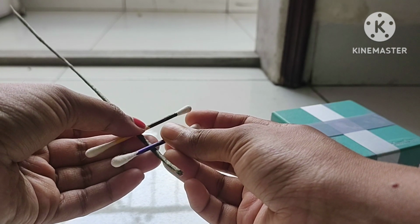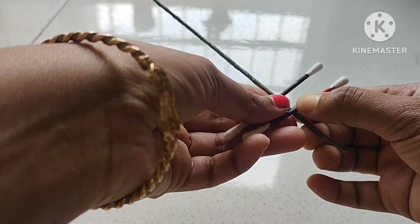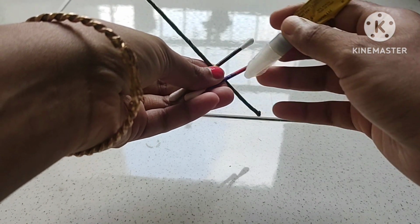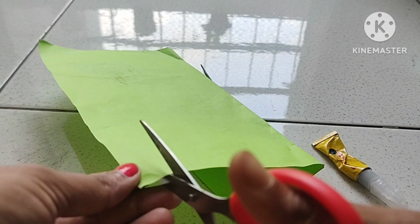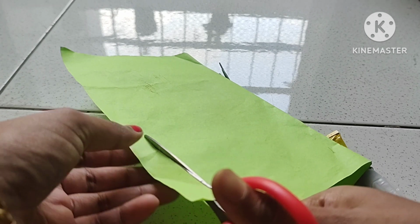Now fix the stick on a base. The base can be a cardboard box or anything else. Here I used a cardboard box. Now take the colorful piece of paper and attach it along the margins of the earbud. The structure will be like this.